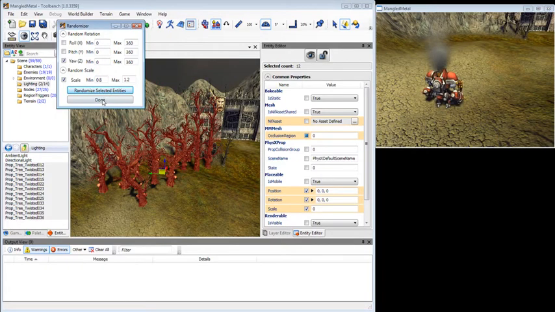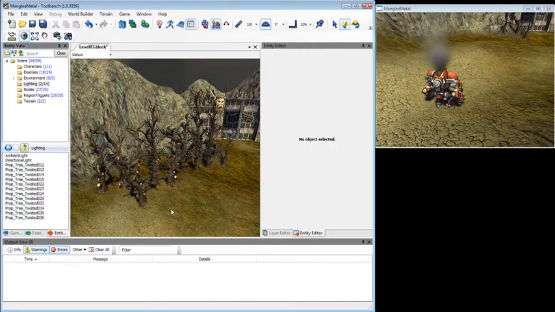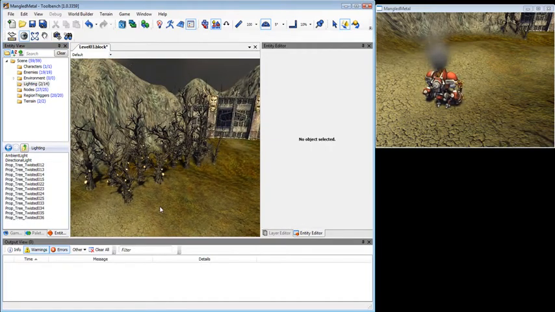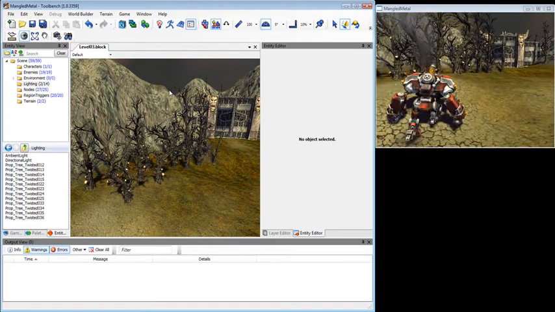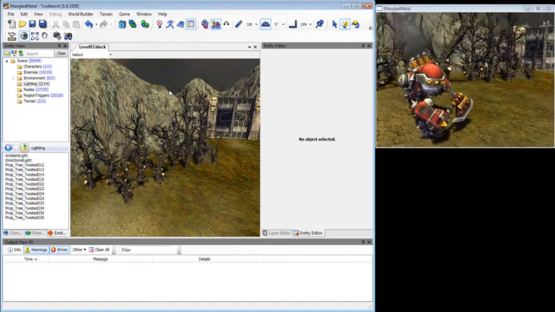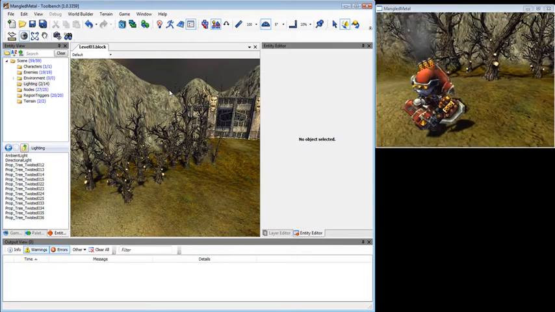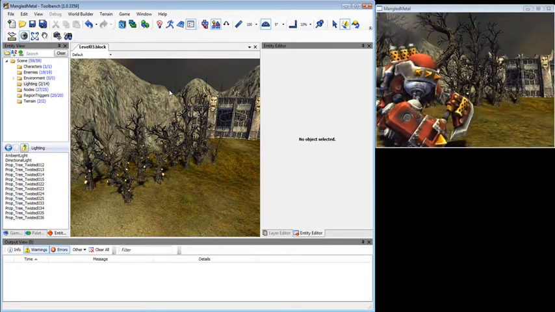So I just click randomize, maybe click it a few times until I get something that I like. That's pretty good. Say done. And so now I've got my new trees along the cliff wall. All I need to do is click save, and I get those new trees in the world. And again, that works just as well on a PC as it would on a connected console.